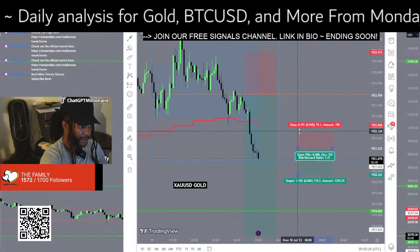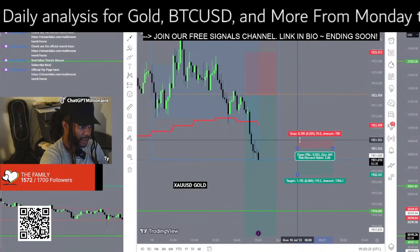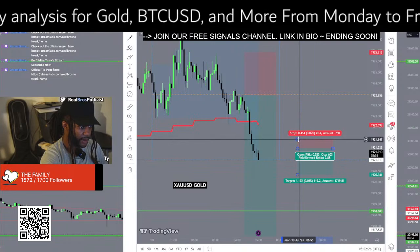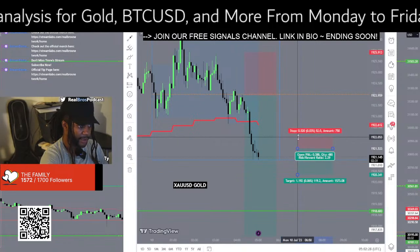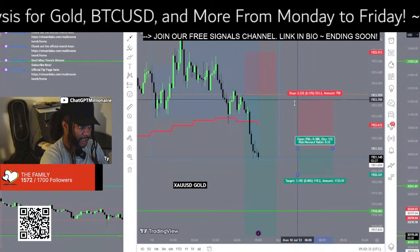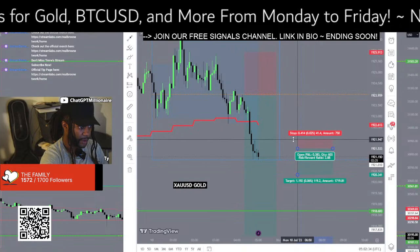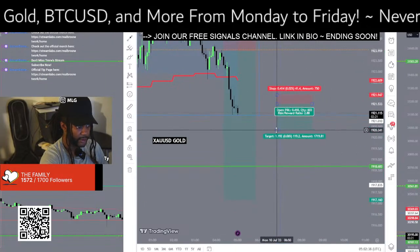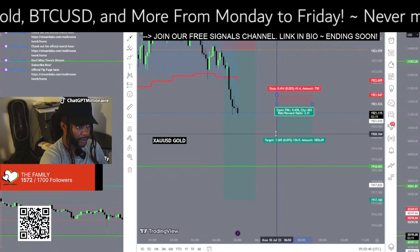You can use that stop loss, or you can even use this stop loss right here. 1922, you can use 1922 as a stop loss, but it's probably going to trigger. It's probably going to hit that. This is a safer stop loss, but because I jumped in late, I would use the shorter stop loss, 1922, and I would go hit my risk reward.